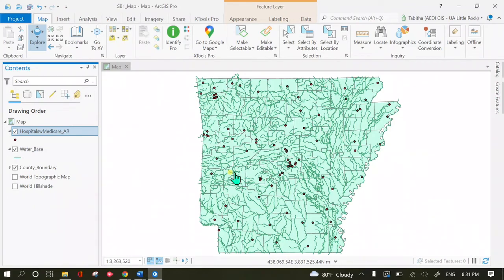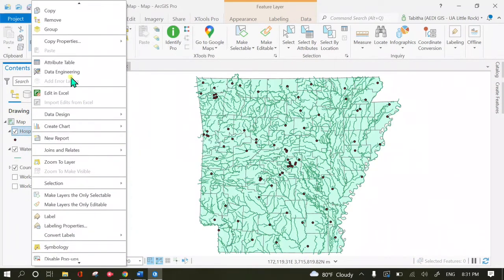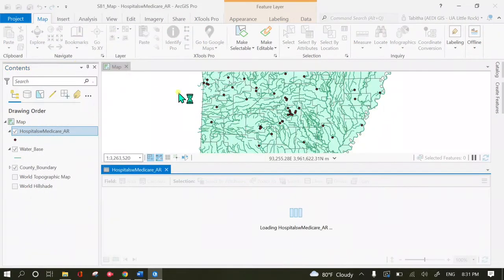And the last thing that I want to show everyone is attribute tables. This is basically just an Excel table for your shapefile or for your layer. Be mindful, it's not actually an Excel table, but Excel is the software that we've all used that has gotten us familiar with the concept of data tables. So you're going to right click on a layer and scroll up until you find attribute table.